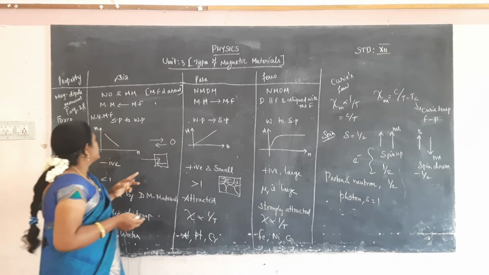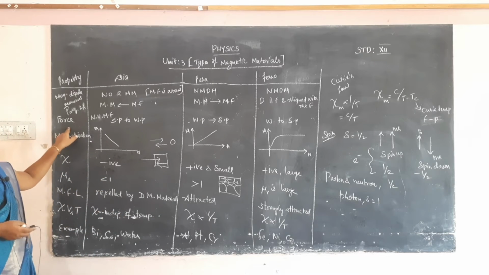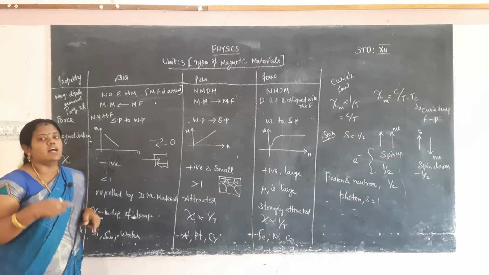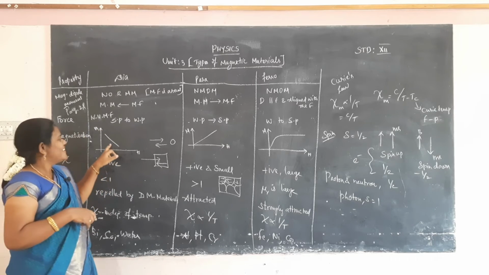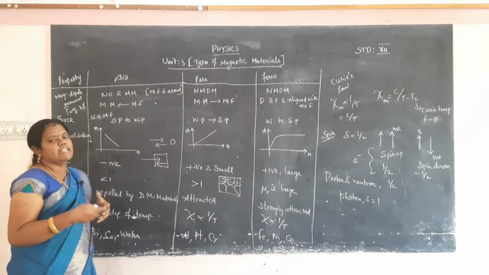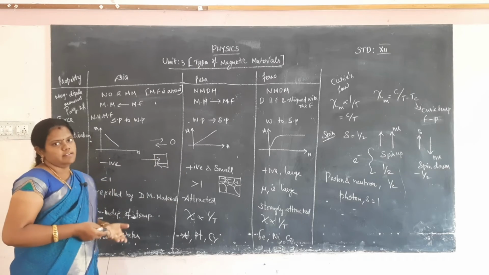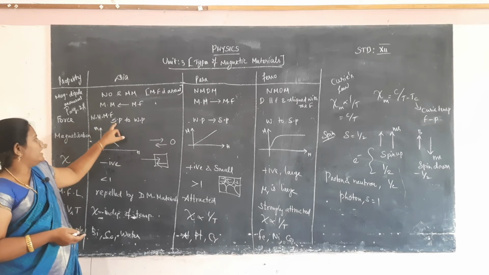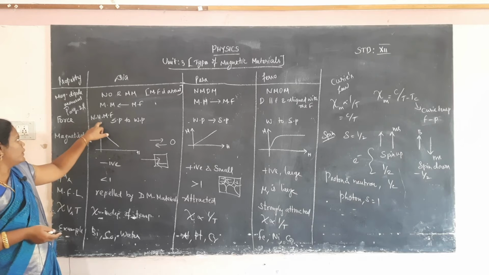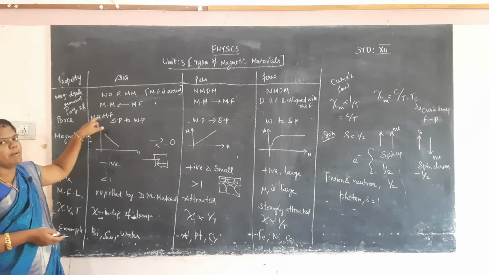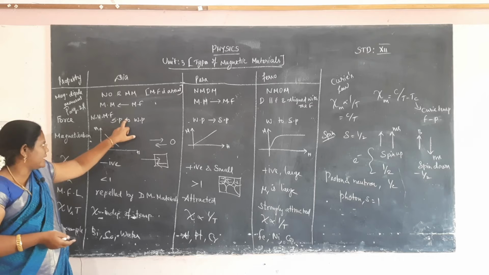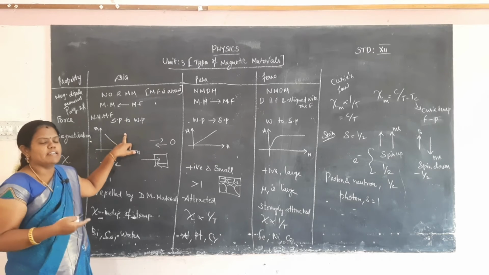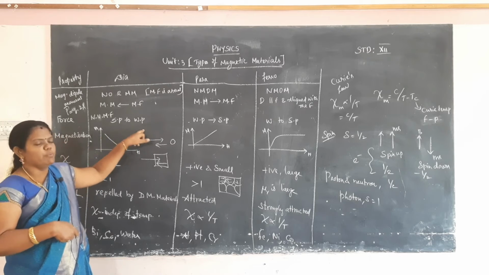So okay, this is the end of the first point, and the second point is force. So what is the magnetic force that will arise? The magnetic force due to the magnetic dipole moment makes the material move from the stronger part to the weaker part. Okay, so we are applying the force in a non-uniform magnetizing field. If you apply a magnetizing field that is not uniform, the material will move from the stronger part to the weaker part.